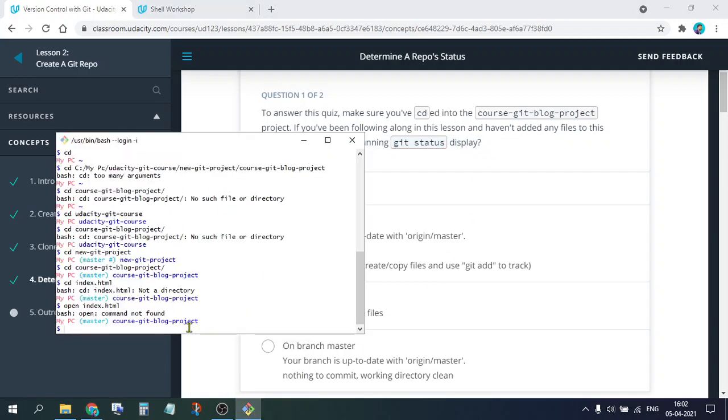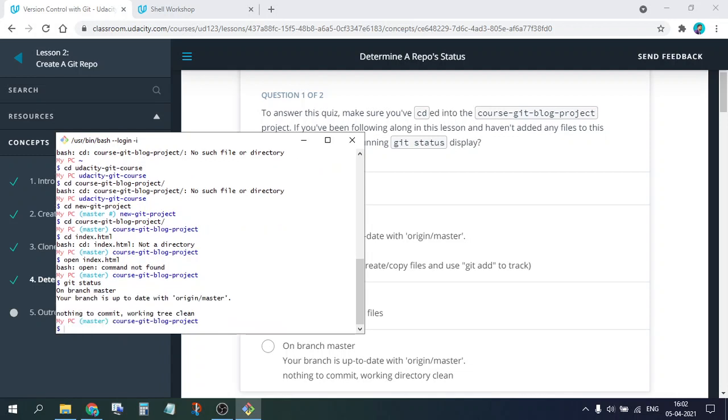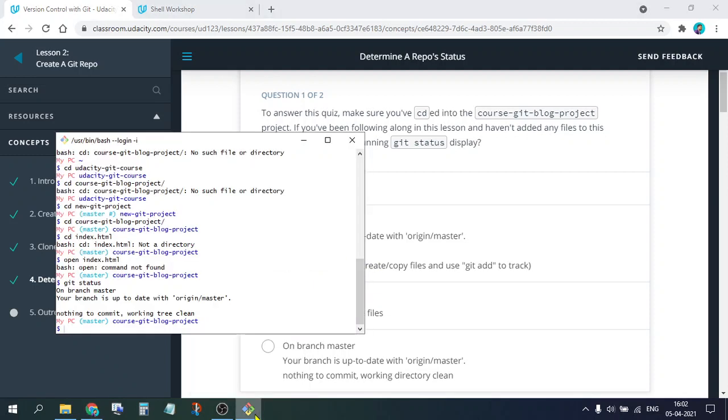Simply speaking, I have to... your branch origin, nothing to commit, working tree clean. Okay, nothing to commit, working tree clean.